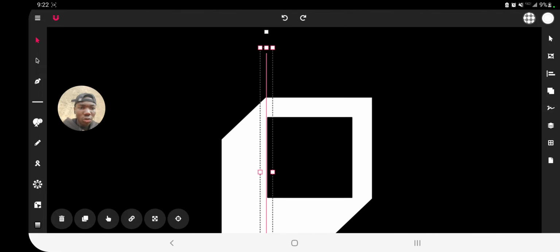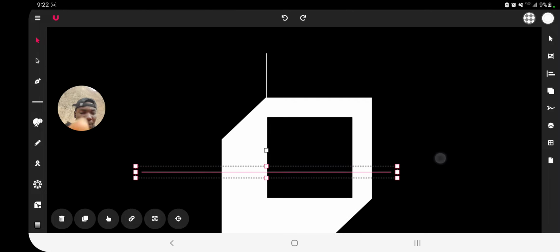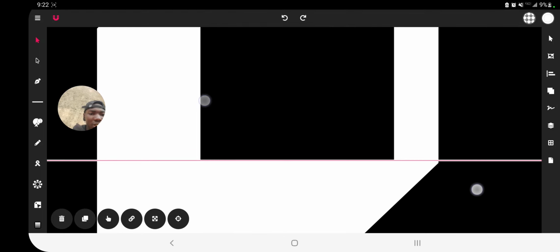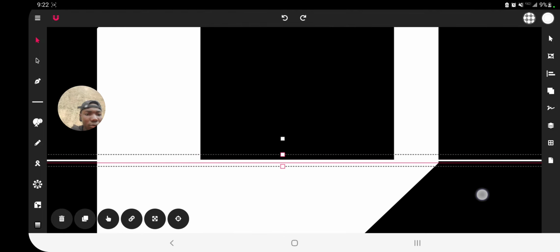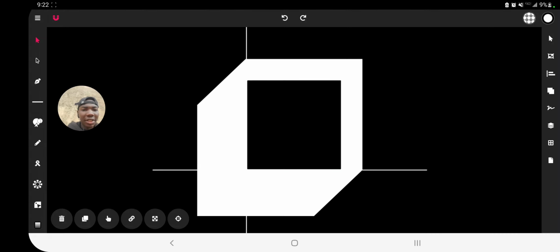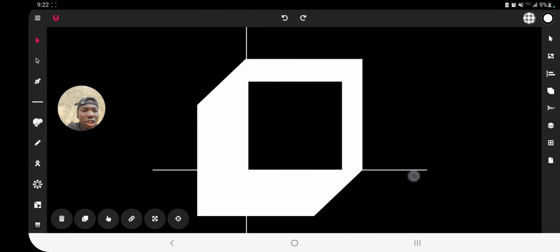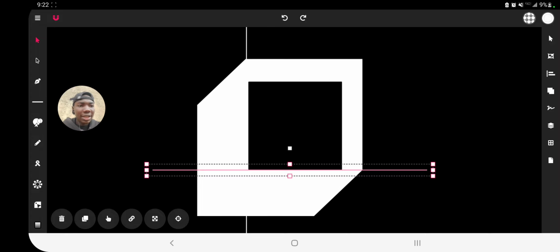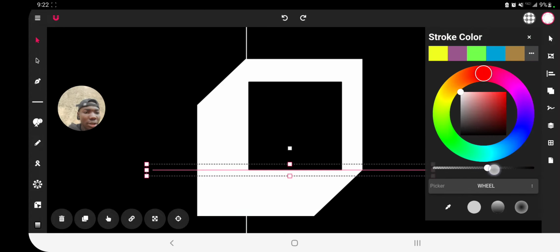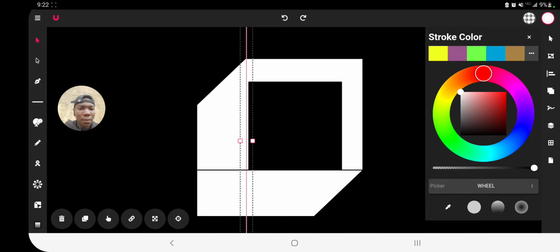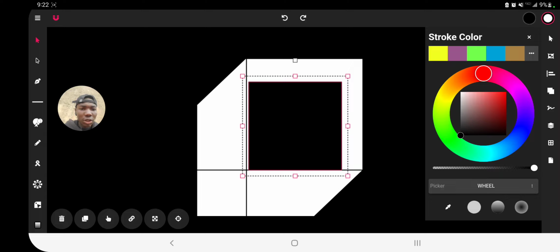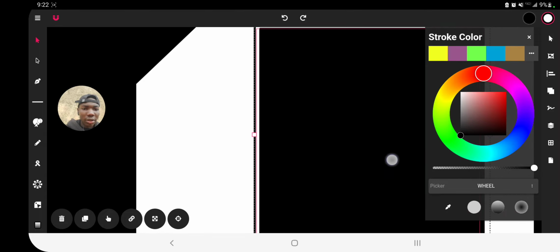Duplicate it again, zoom out. You're going to change it like this, bring it down here, make sure it's aligned with this particular edge here. So we now have everything. Now you can make this side join. So I'm going to be changing the stroke color to black so that I can see the inner shape here. Now I'm going to change it like this. So we have it. Now I'm just going to bring this to this part here.